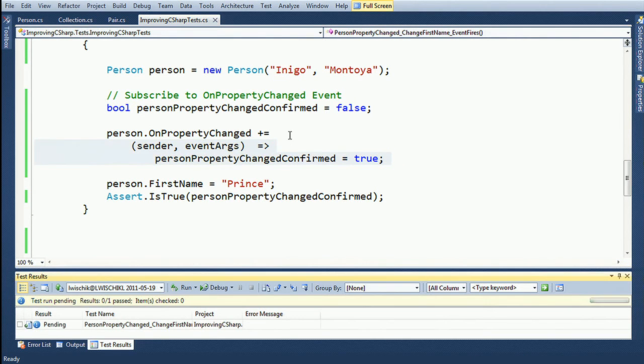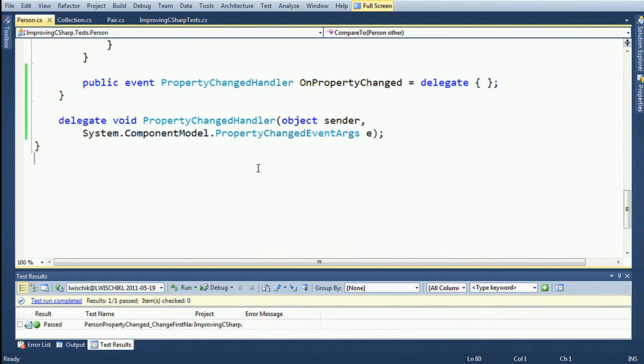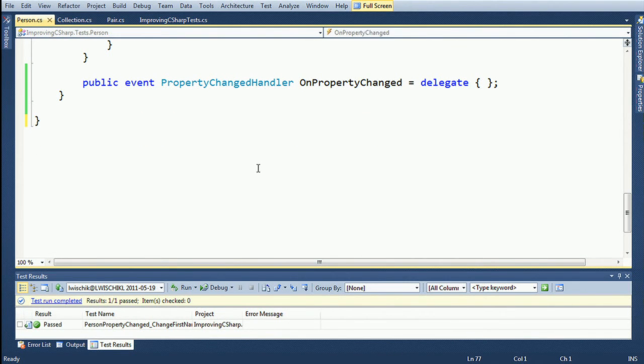We're good? Okay, one more change I want to make back in the Person class. We declared a delegate of type PropertyChangedEventHandler. It turns out that Microsoft provided for us a generic handler. What we want to do is, instead of going ahead and declaring a different event handler every single time that we're working, we just want to change one thing, a type parameter. We just want to change the event args type. Sometimes it's a PropertyChangedEventArgs, sometimes it's an ExceptionEventArgs. We just want to change that one type.